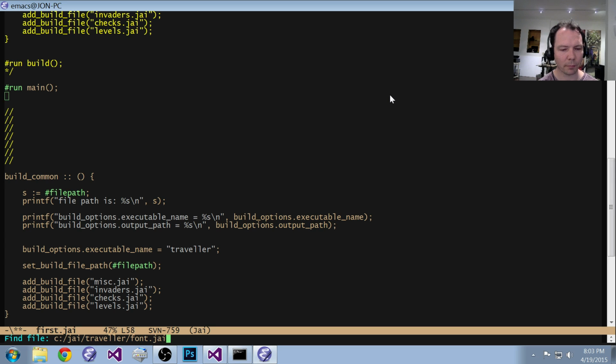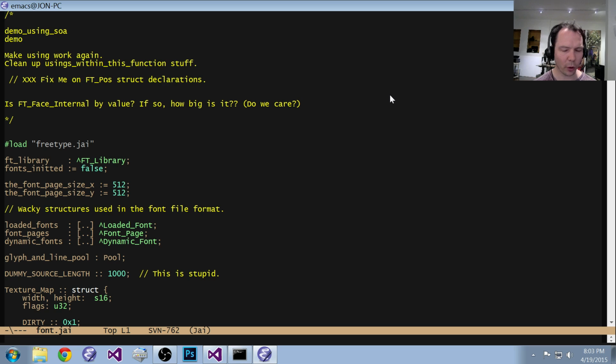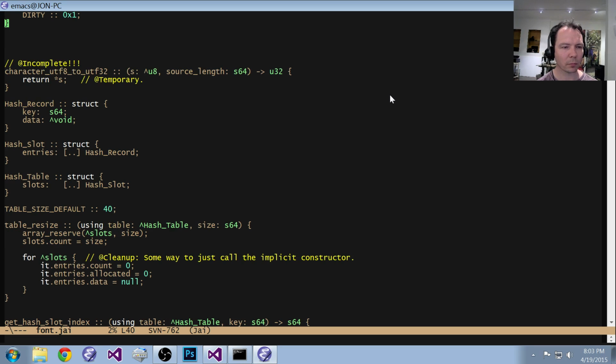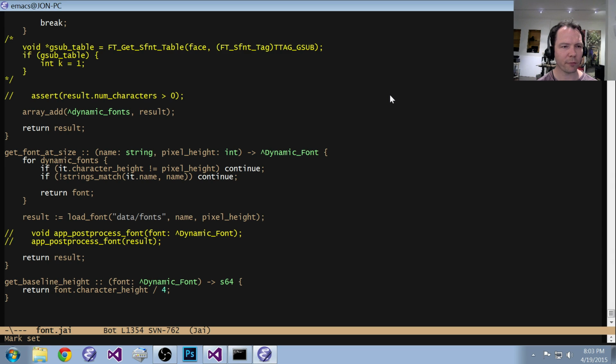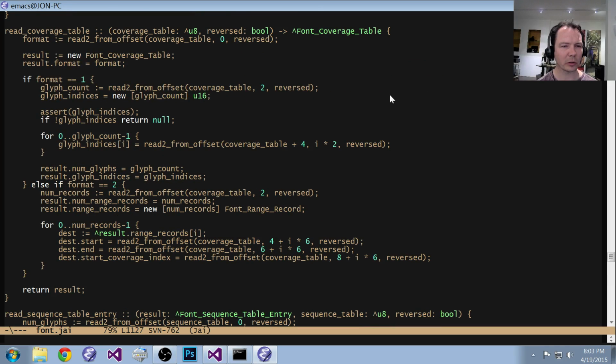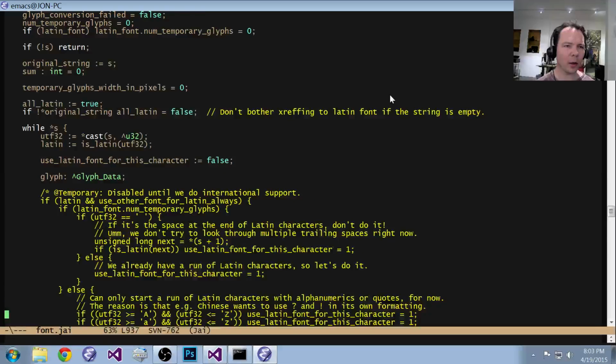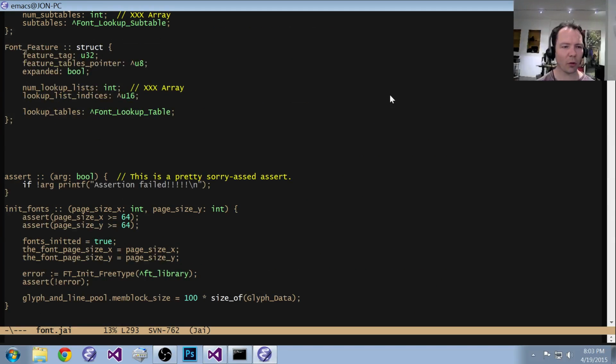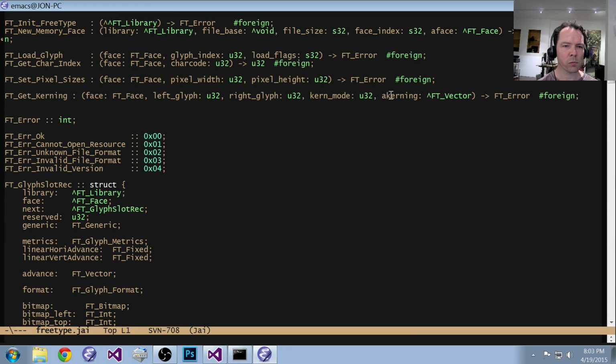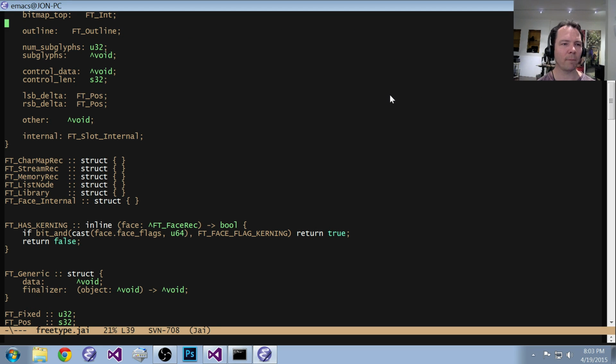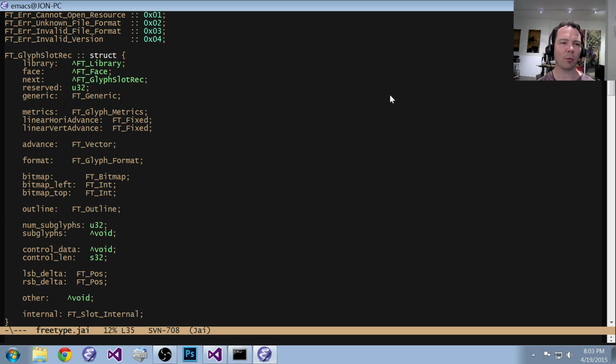So here's the font code that I'm porting over, and it's 1,300 lines of stuff. It's a little messy, some stuff's commented out, some stuff I'm still figuring out. But anyway, it does all this stuff, arranging fonts into textures, and then there's another file, FreeType, here, that's just going to do the interface between my font layer and the FreeType library. Because the FreeType library is in C or C++ or something, I need to describe all those data structures to code in this language.